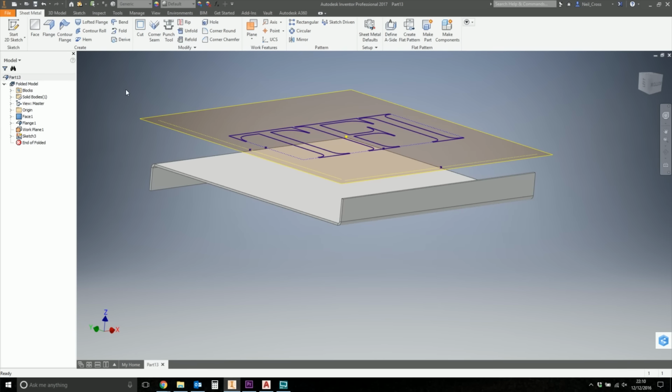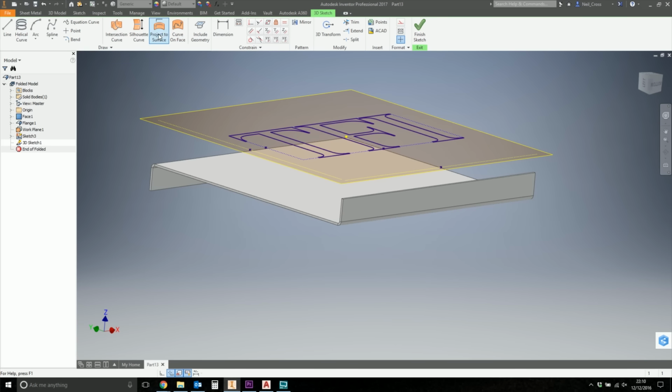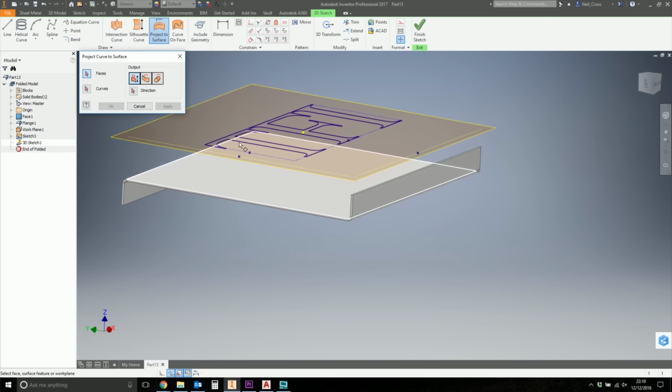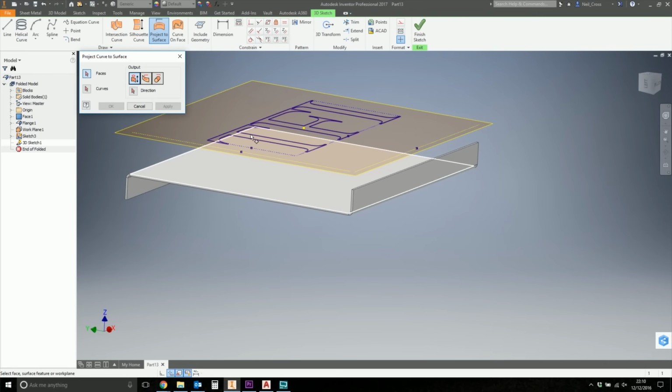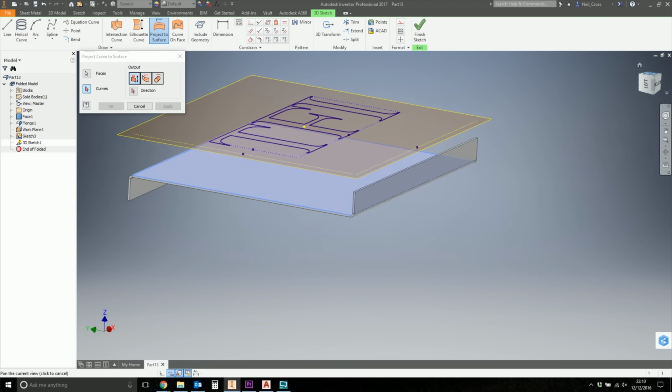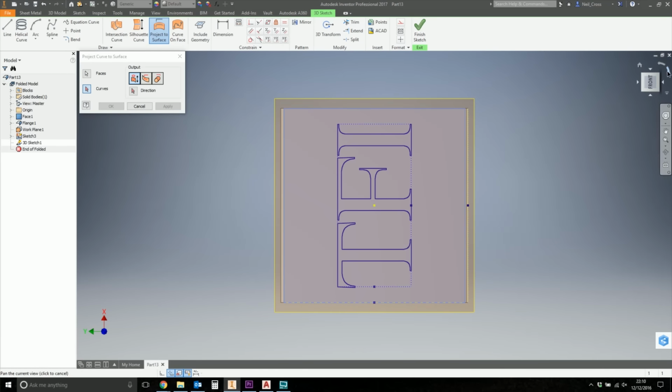The next step is a little bit weird, but this is the bit that makes it work. You want to go into 3D sketch, and then we're going to use project to surface. What we're going to be doing is projecting the edges of the text, the outer profile of the letters, down onto the metal. And this is what you need to do for this to work. So we're going to select the face that we're going to project down onto, and then we're going to select curves, look straight down on the text. We'll pick the top face of the cube. Actually, let's rotate that around.